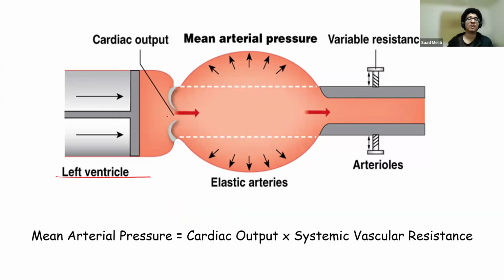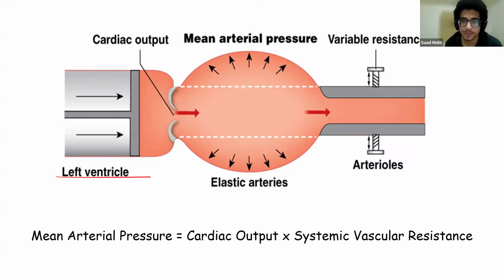Like I said before, we can't send all of the stroke volume into the capillaries or else they're going to burst. So that's why we have some resistance from the arterioles, okay? The arterioles have resistance, and these are screws. These screws kind of show you how we can vasoconstrict them and vasodilate them, okay? So, like I said, we can't send all of the blood to the capillaries. What's going to happen? The aorta is going to distend, okay? It's going to go outwards.